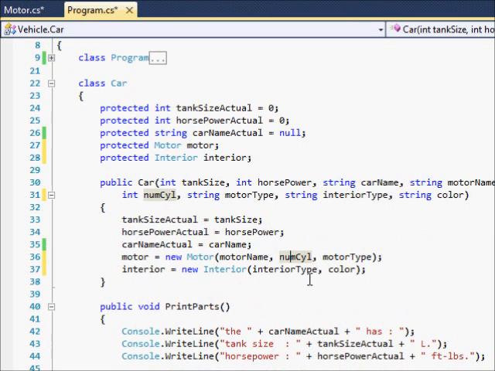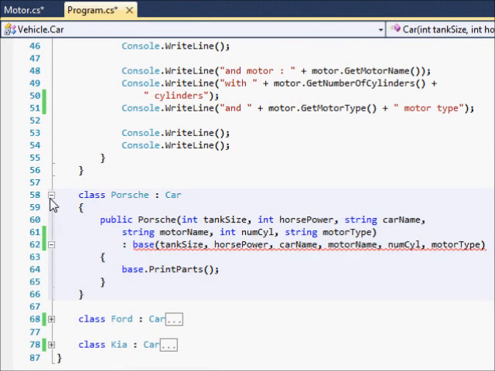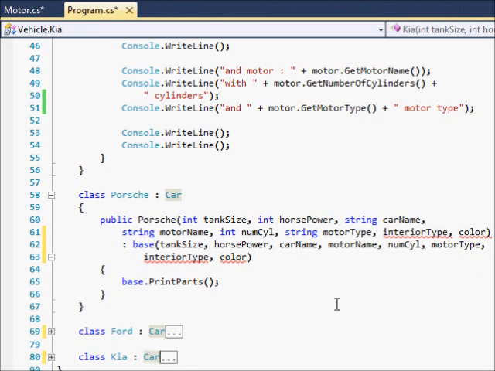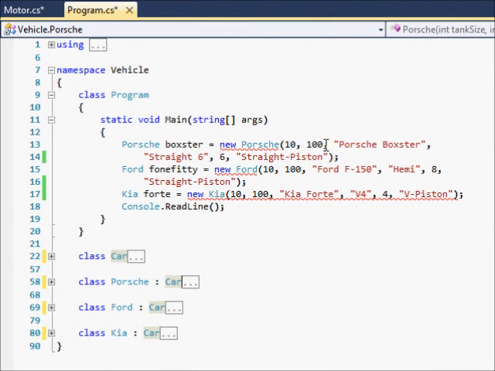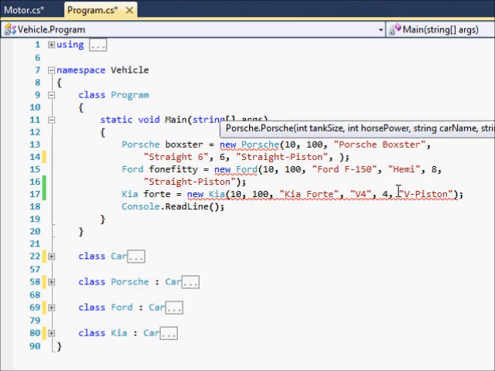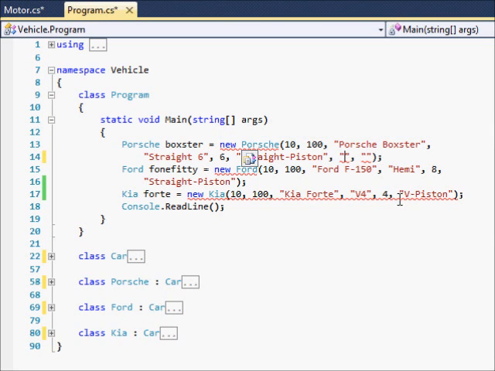There we go. So now we actually have to come back in here and add these to not only this part of the constructor method, but this part that says base. I'm going to do that for each of these off camera. Be right back. Okay, so I went in and added in these interior type and color, and then interior type and color, but we're still getting an error message. That is because up in our main method, when we call the constructor for each of these, we don't actually have a fifth and sixth parameter. So we need to add in two strings. Let's make them blank so the underlines go away. That's strange why it's still giving me an error.